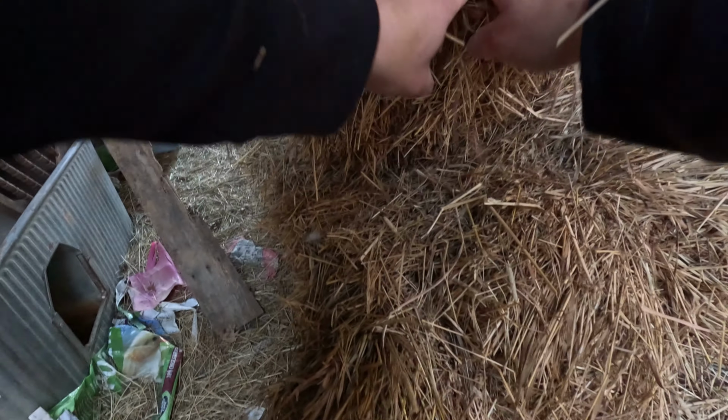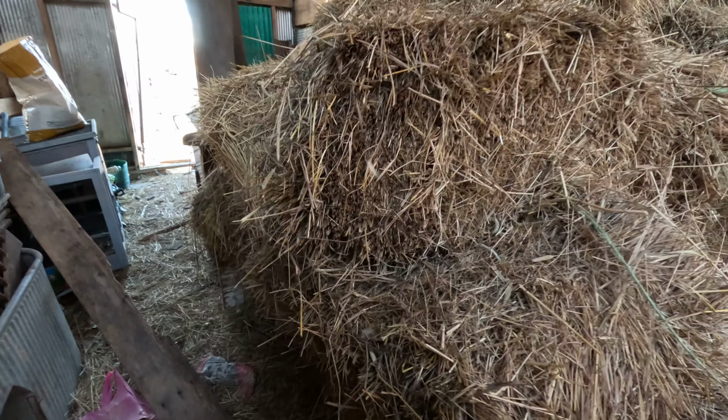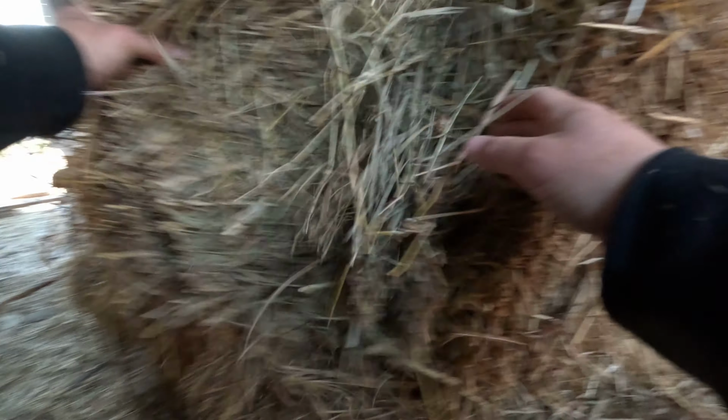Grab some hay for the rabbits, grab some hay for Pop-Tart, and we'll be pretty well done with chores. Then I get to go work on other farm projects around the farm. And I do have some work-related duties that I have to do today as well. So we'll go take care of that, get our projects done. And this is life on the farm.